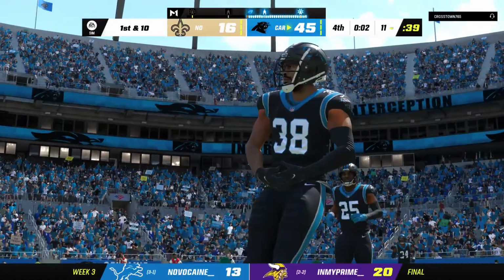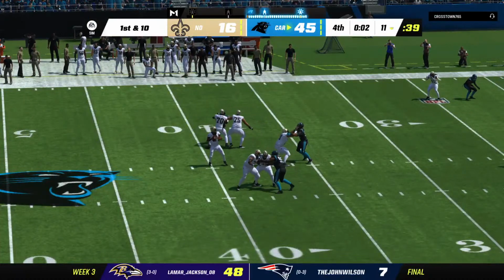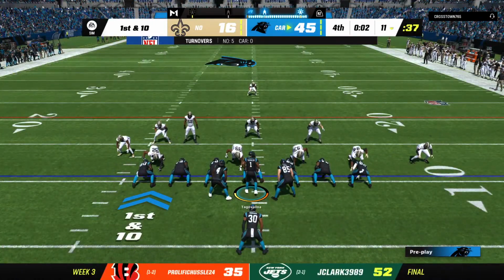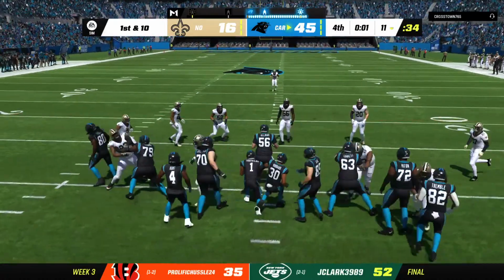Well, I guess an interception at this point on 4th down is just as bad as an incomplete pass. Either way, the ball goes over to the other side. Yeah, it's a tough spot to be in this late in the game, and there's not a whole lot he could do there. And he winds up giving the ball away. And they take a knee.